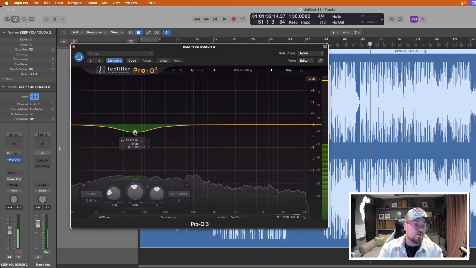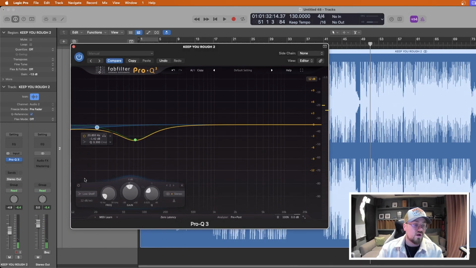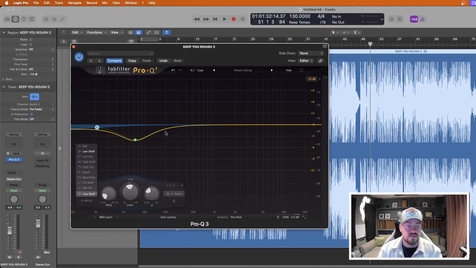You get the idea. But basically, we have the Pro Q3 pulled up here, and I'm going to show you, just like any other EQ, you can pull down Qs, you can do low shelf, high shelf, all of the different options over here, and use it like any other normal EQ and be very, very detailed with it. And the amount of Qs that you can load up is almost limitless. There's 3 different tips that I'd like to show you so you can get even more out of it.